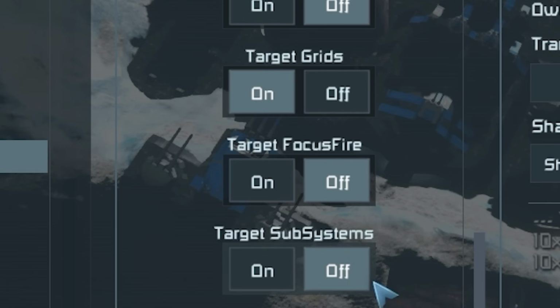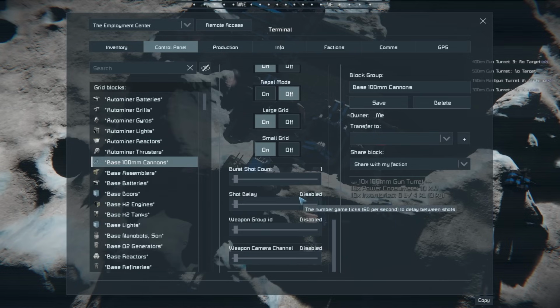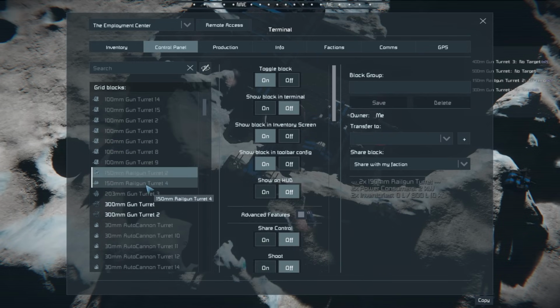All of this should have been tweaked a long time ago. My mistake. I'm so sorry. And I want to turn on target subsystems, so that they will specifically target thrusters. I want to shoot ships out of the sky. I don't want to destroy them if I can help it. We need to get all those good resources for ourselves. All right, let me continue setting all this up. So this is going to be our 150mm cannons, and so on.